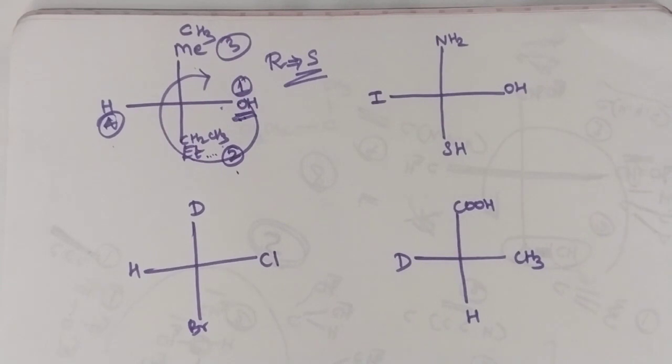Okay, I hope this video will be helpful for you. We have calculated this R and S configuration only in Fischer projection in this video. So in the next video, we'll try to solve it for wedge and dash configuration, and then for biphenyls, spirane systems. There are so many systems, and we will try to find out the configuration for those in the next video.